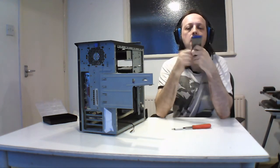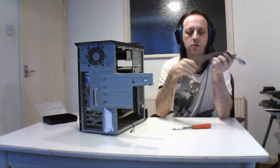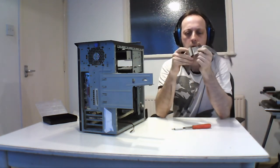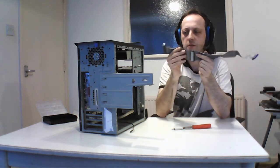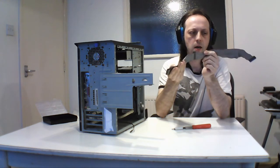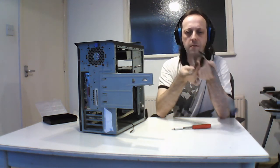So you have a blue end which goes into the motherboard. You have a grey one, and you have a black one. If I remember rightly, it's been a while since I hooked these up, I think the black one's master and the grey one's slave.